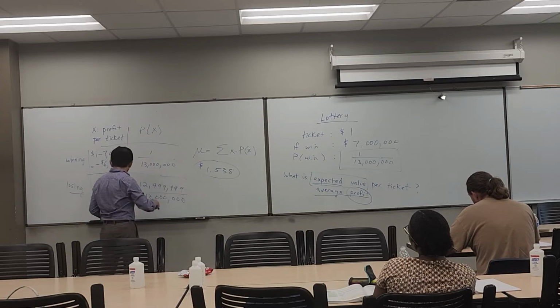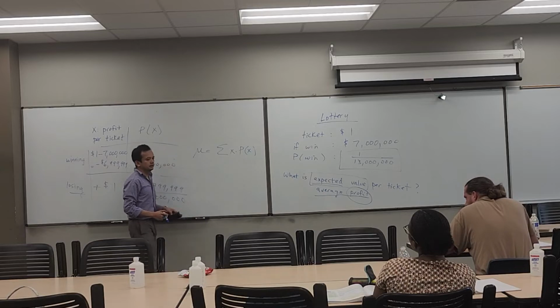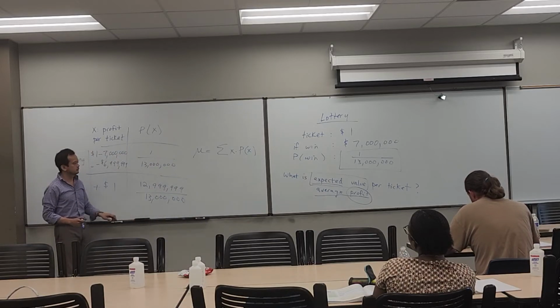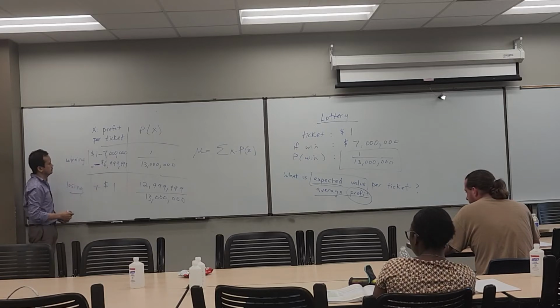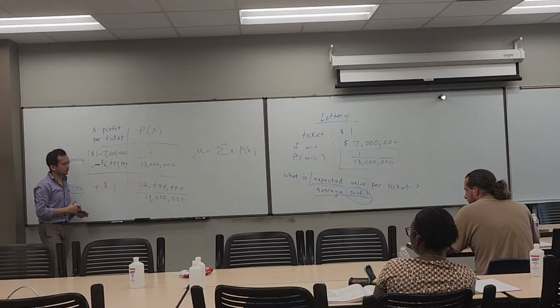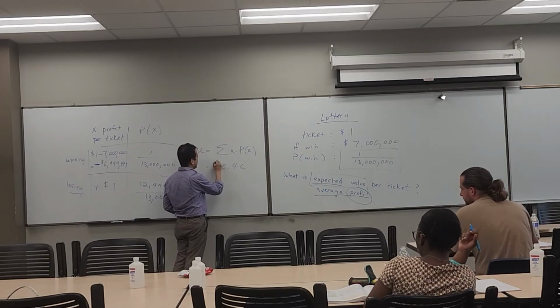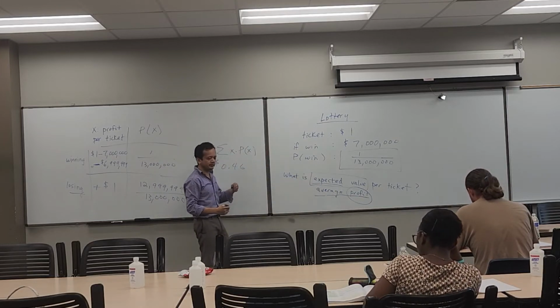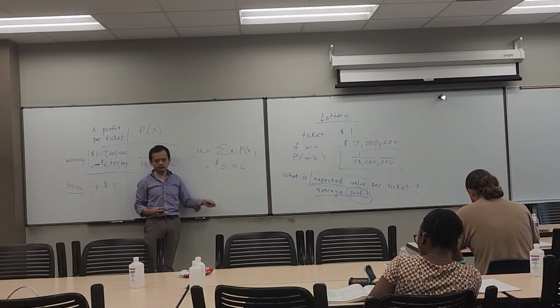But this was good to talk about. Let's try it again. Make sure that you're accounting for the signs too. 46 cents. Yeah, I've got the same thing. Okay, good. You should be getting 46 cents, which represents the average profit that the government makes per ticket. It doesn't make the full $1 per ticket, it makes 46 cents per ticket on average.